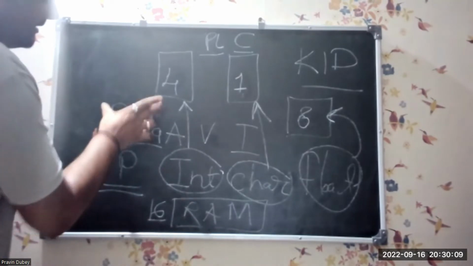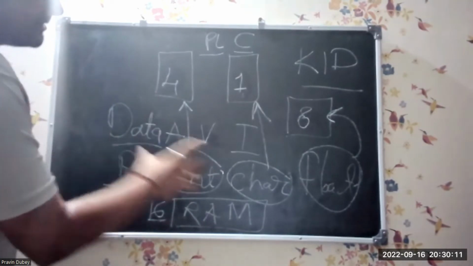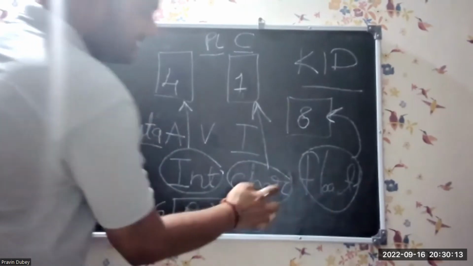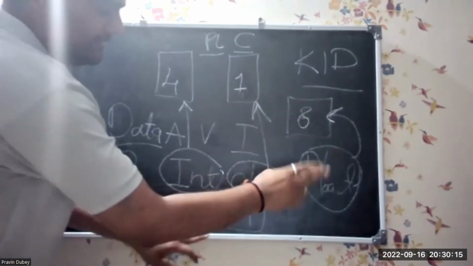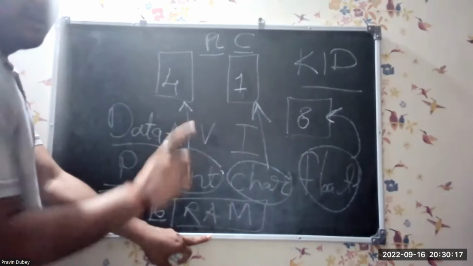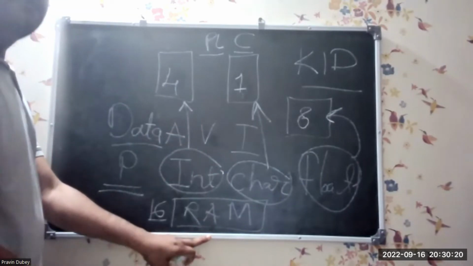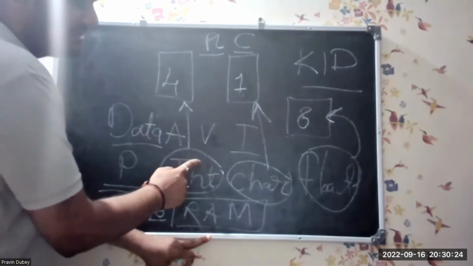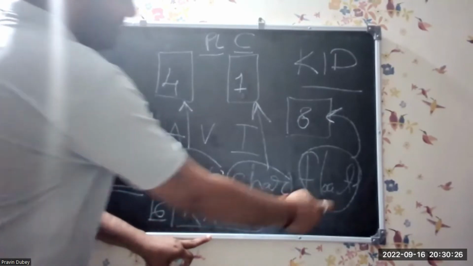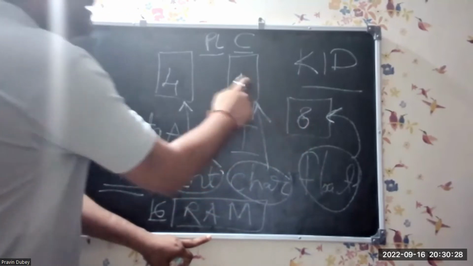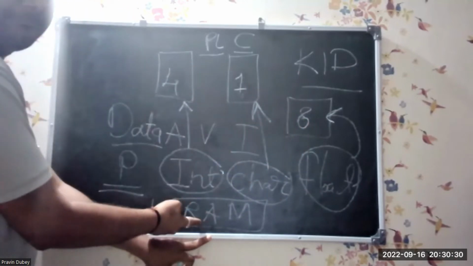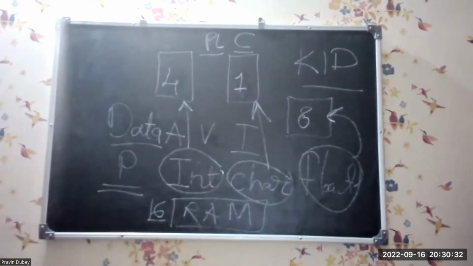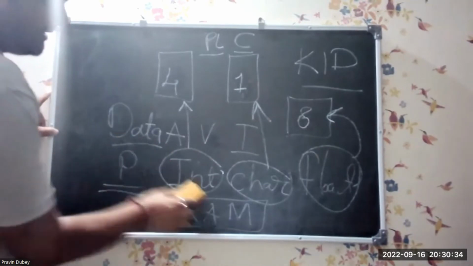Now what we have learned, there is something called as data. There are something called as data types. So there are three basic data types. We are going to start with basic, then we will jump into complex. So what are the data types? Integer, character, float. They have their own size in the design. Okay. Now we have learned data and data types.